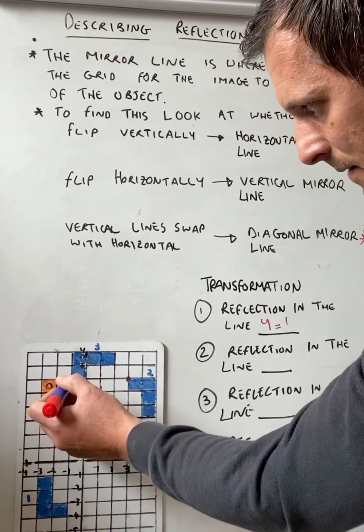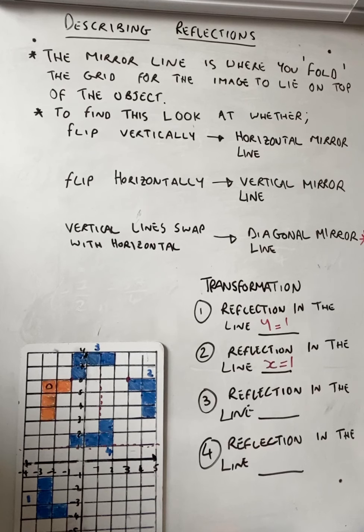Right, on to the really tricky ones now. So we've got 2 transformations here, which we can hopefully see are diagonals, because what's happened here is that we haven't flipped left to right or top to bottom. We've flipped vertical to horizontal. So if you look, this line across here is now that line there. And so you can see that our reflection line is going to be where we're folding that so it lies on top of it. And hopefully we can draw that on. I think the mirror line is going to go somewhere down there. Then we have to figure out the equation of that line, which is really quite difficult.